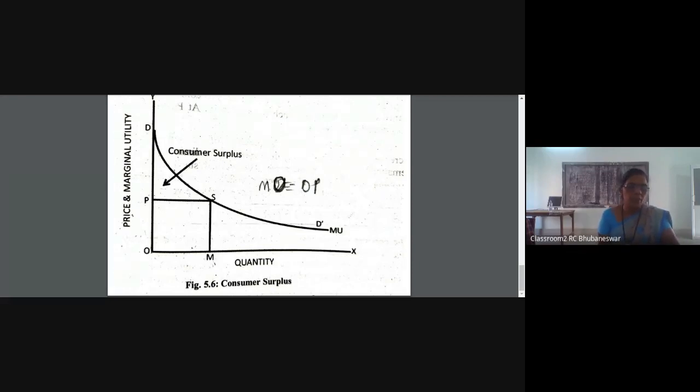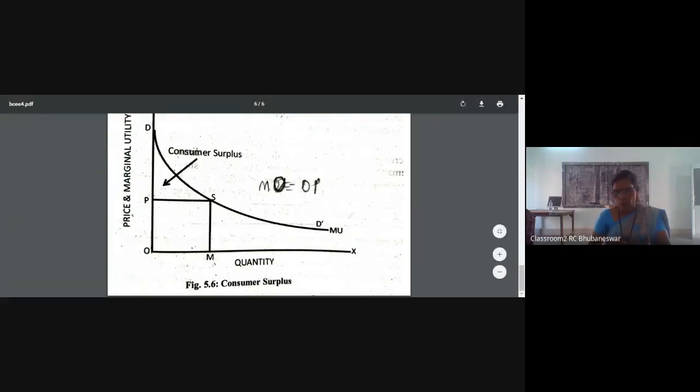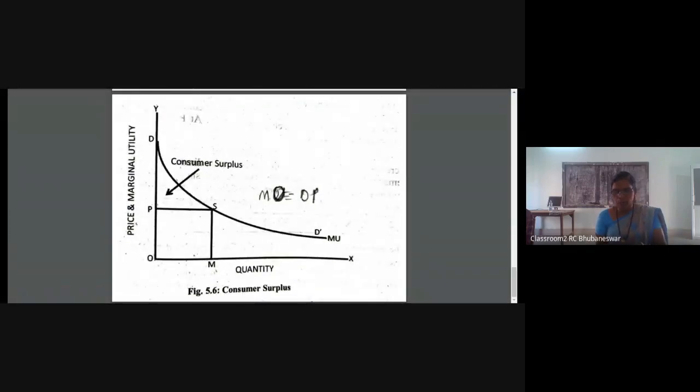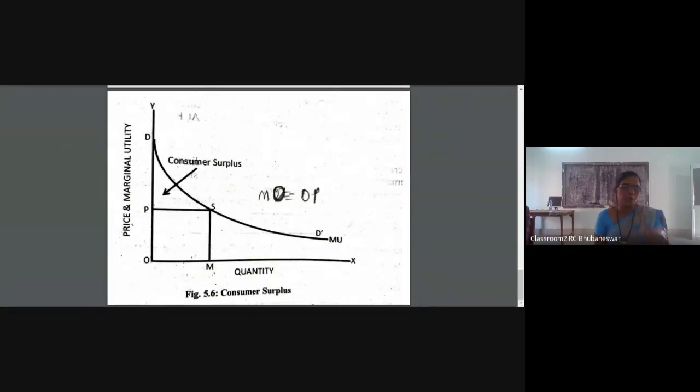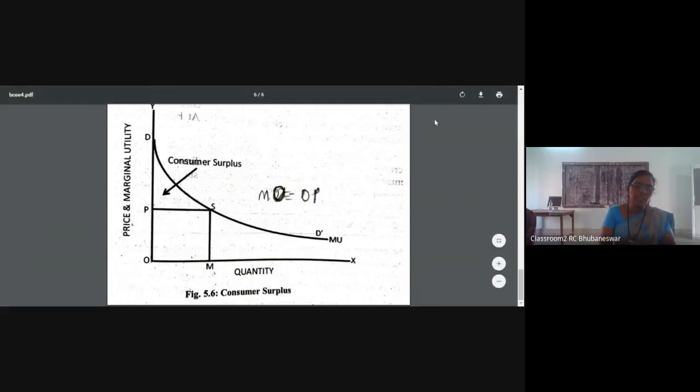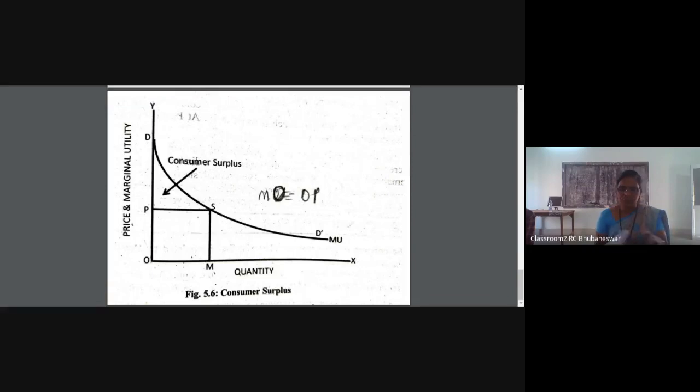If the market price of the commodity rises above OP, then the consumer will buy fewer units of the commodity than OM. As a result, the consumer surplus obtained by him from his purchase will decline. At that time, if the market price increases to OP2 above OP, then whatever the quantity decreases, it gives him a small amount of consumer surplus. On the other hand, if the price falls below OP, the consumer will be in equilibrium when he is purchasing more units of the commodity than OM. As a result of this, the consumer surplus will increase.